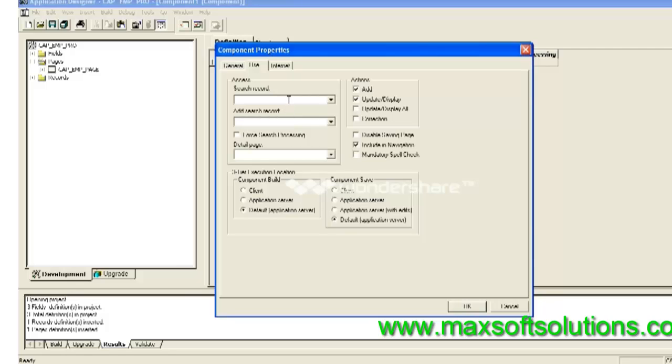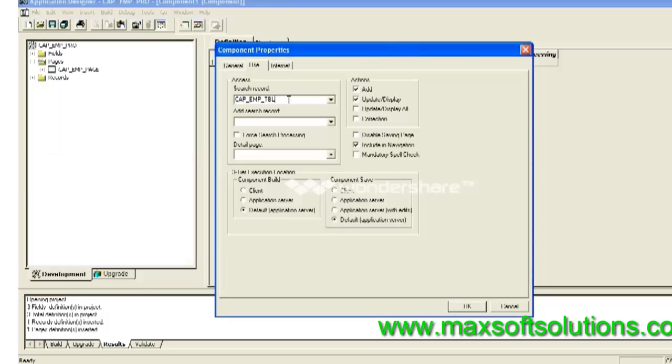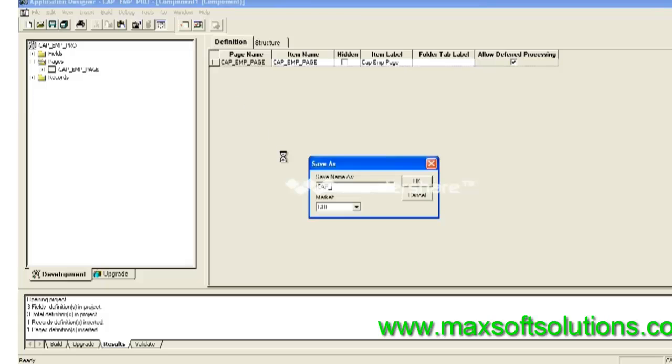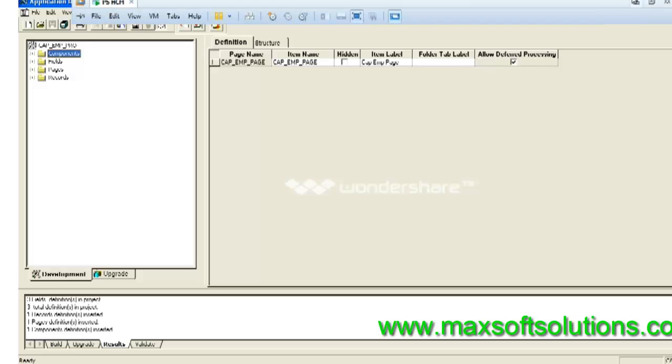It will give you the search record option. Blindly give your record name. That's it. Try to save it again. Component I am saving now. Now it's saved. A component came here. Again, save your project. Now the next step.